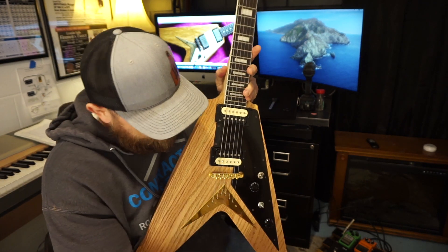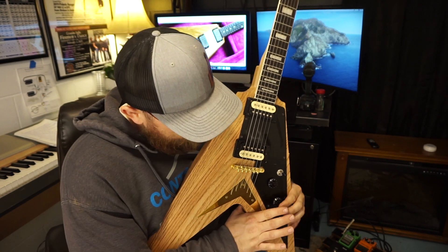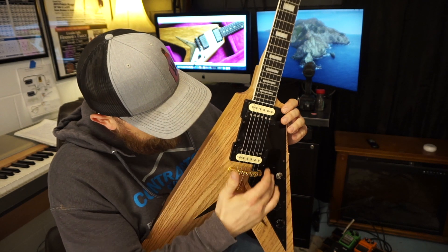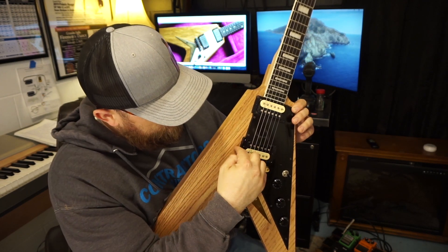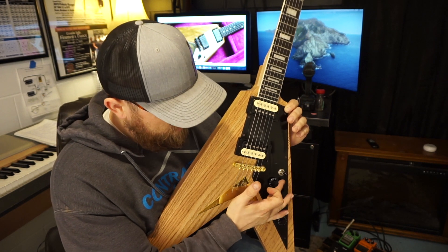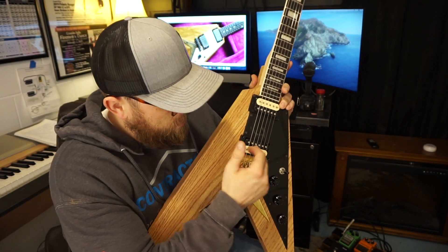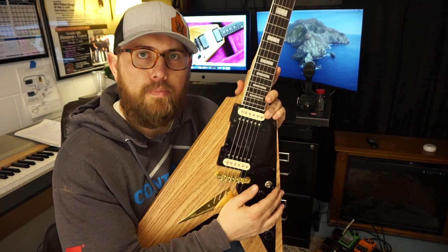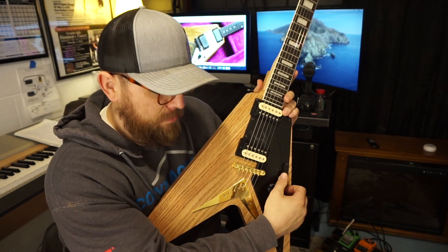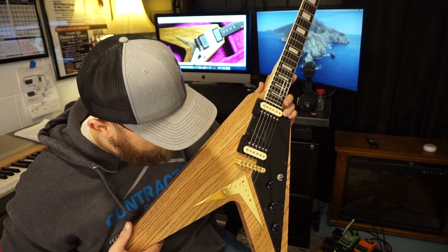The second volume is the bridge volume. One thing that's been throwing me off as I test this out — from what I gathered, the neck pickup volume is here and the bridge pickup volume is here, neck/bridge respectively. But when you're playing the bridge pickup, it's more instinctual to grab the upper knob. It's going to take some time to get used to reaching down to that one. Also the pickup selector switch — I'm used to having it up top like on a Les Paul, so it's just a learning curve with the new position.